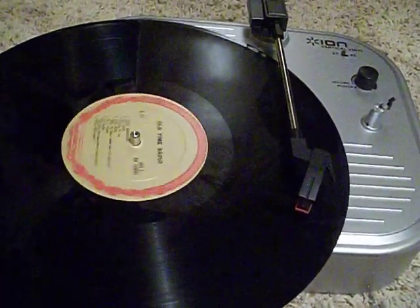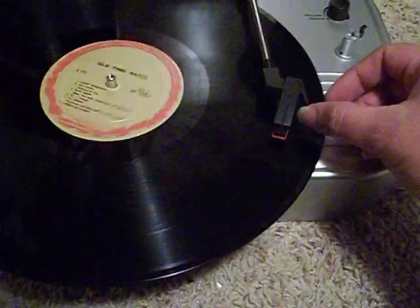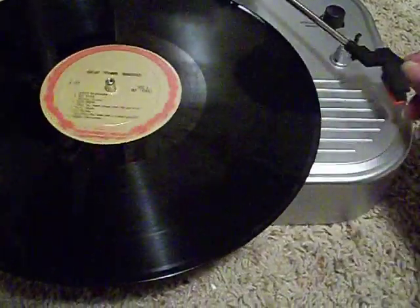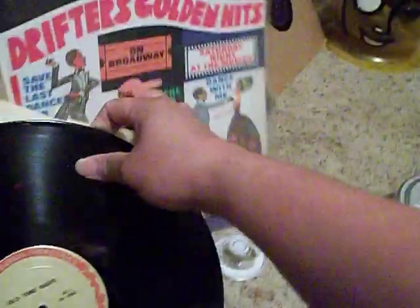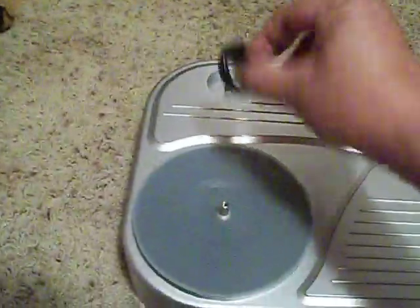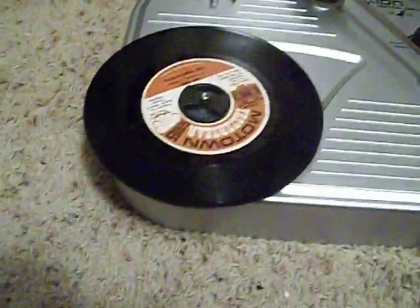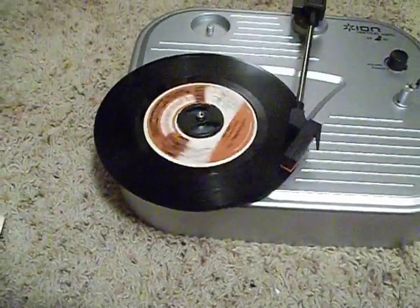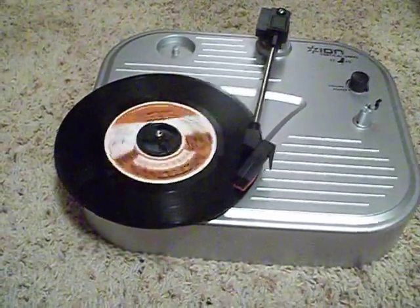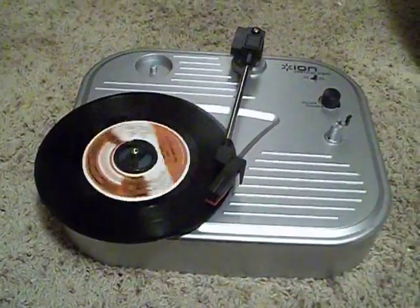That's on its highest volume level. Sorry. We will try it on its 45 setting. I got a little pile of 45s here. We'll put that on. A little 45 adapter. There you go, that's the 45.